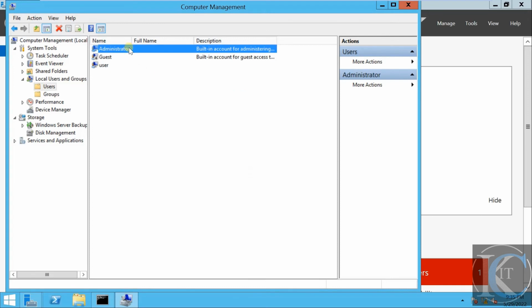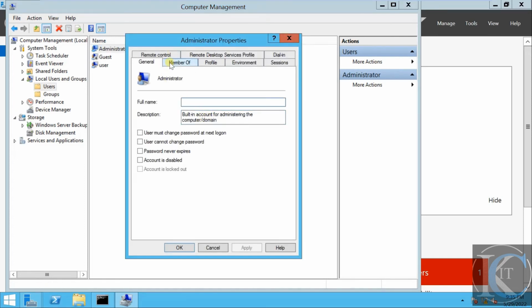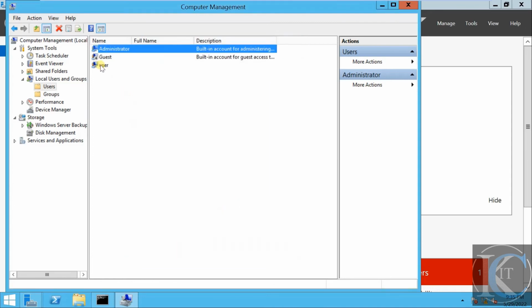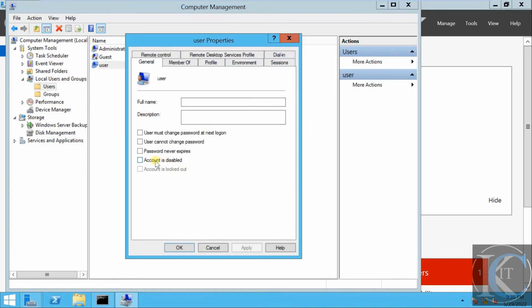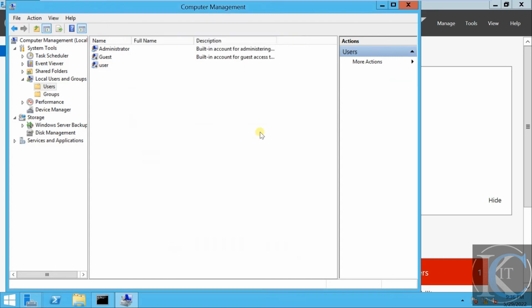Once it is set, make sure that the account has been enabled. If I double click on this account and check, you can see that the account is not disabled. The account is enabled. So make sure the account is not disabled, then you click on OK. So then user is no more; we don't need user any longer, so we can either delete it or we can disable it. For our case, we go to properties, then we disable this account, apply, and OK. So that is that.